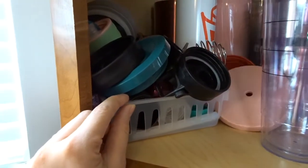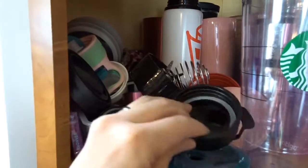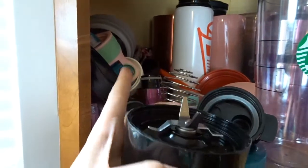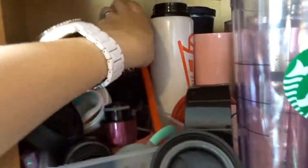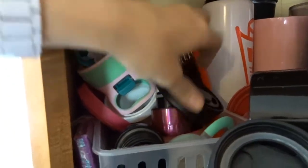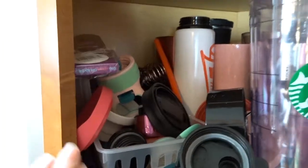Over here, this is what I did before to try and organize things by keeping all of the lids in here, but we have since branched out. We've got a little blender thing, two little blender things, a blender ball, and then this thing for Magic Bullet. We have reusable straws - a bunch of reusable straws - because some of these tumblers, like Starbucks ones, they always come with a plastic straw that you keep. But when I want to find something, I can't find it easily. So this no longer works.